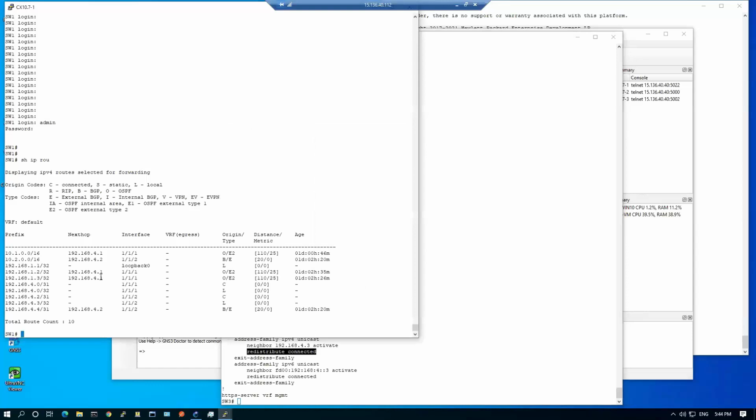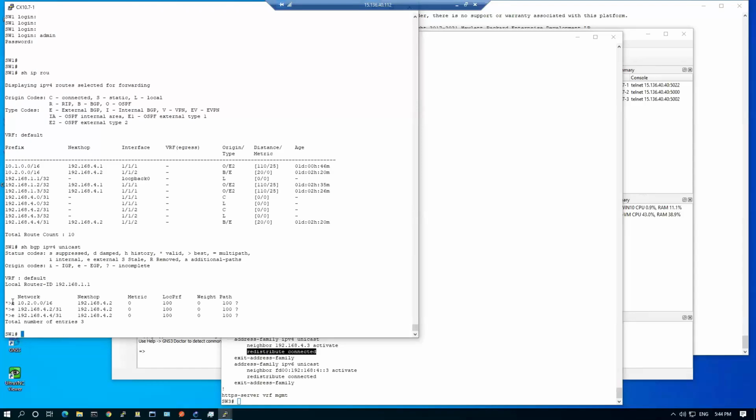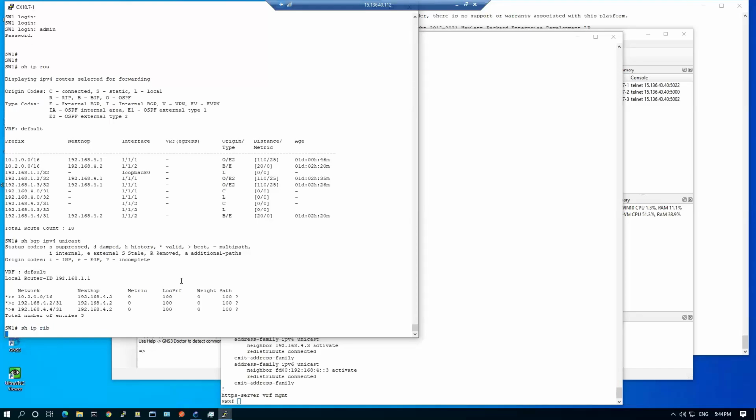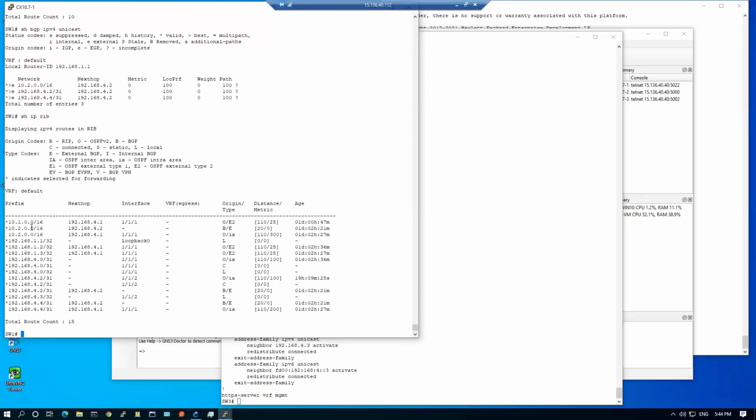Here I've got a show BGP IPv4 unicast where I've got this route. And if I do a show IP RIB, you see this route here that is known because of BGP advertisement and with OSPF. So that's where I know the alternate route if that BGP route disappears.